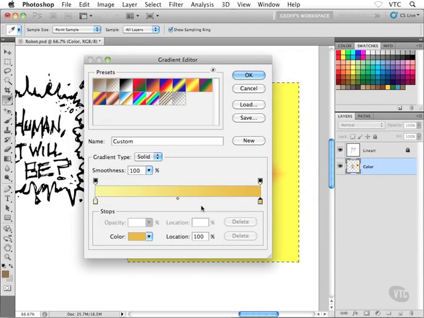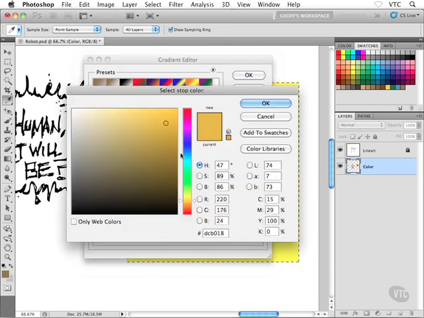Now, what's really cool here is I can add on additional colors. Remember, I started off by saying that gradients are a transition between at least two colors, but you can add in more, right? Well, check this out. I'm going to go and add in some more colors simply by clicking on the bottom of this gradient ramp here. Right in here, just single click. There's another color stop. I'll single click again. There's now a fourth color stop, and then of course I can change those colors that are assigned to the color stop again just by double clicking on them.